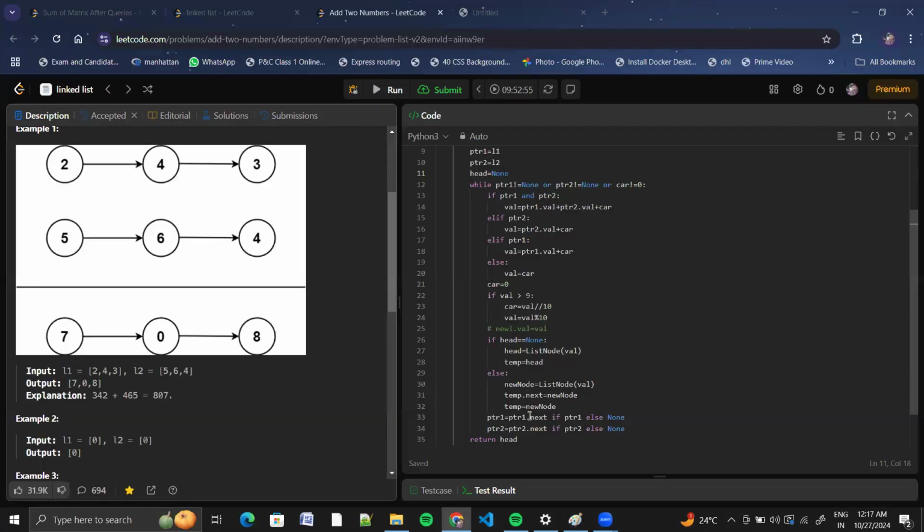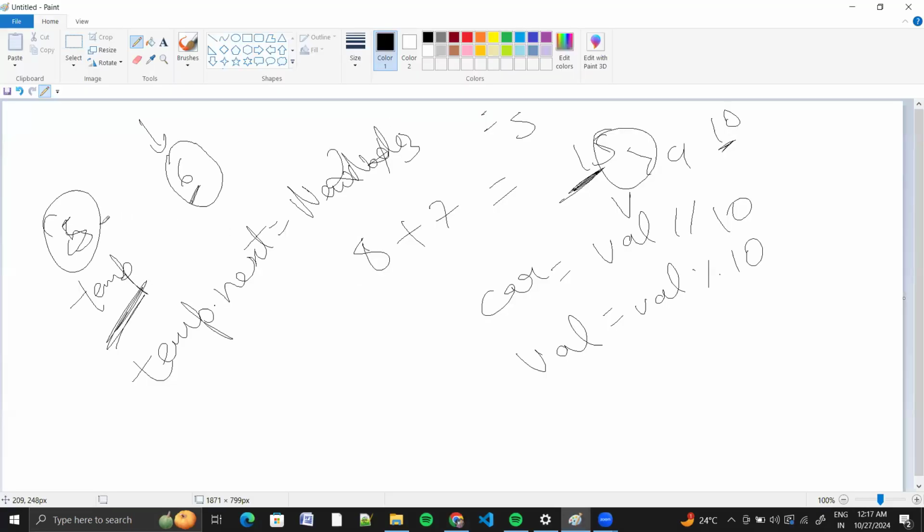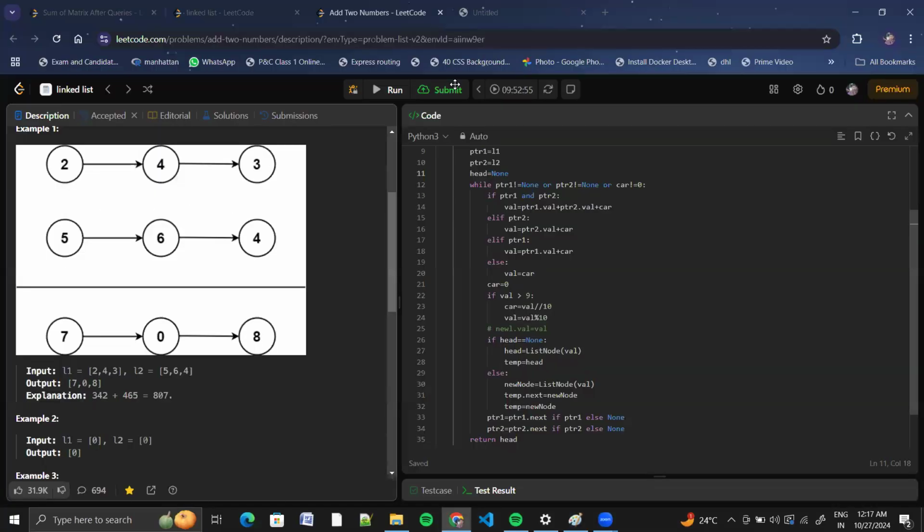And temp equals new node. After making this connection, we'll make this particular node the temp variable, so that temp is 6. The reason for this is that when we create the next element, let's say the next element is 2, then for linking, temp is available at 6, so that we can link the previous node to the current node. So that's how we are doing it, and we'll get the solution instantly.